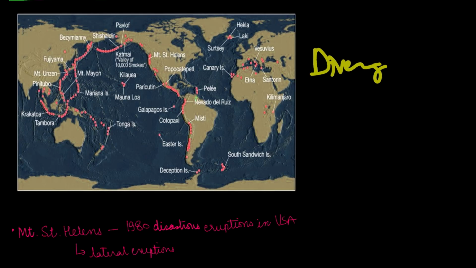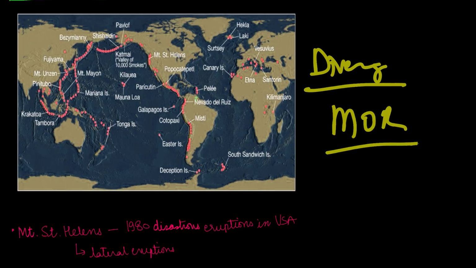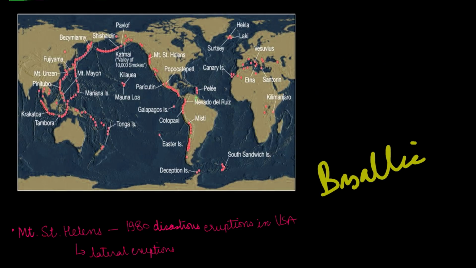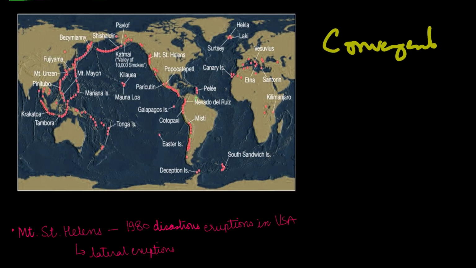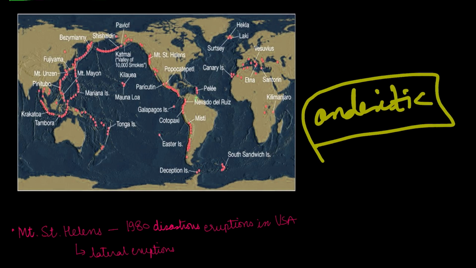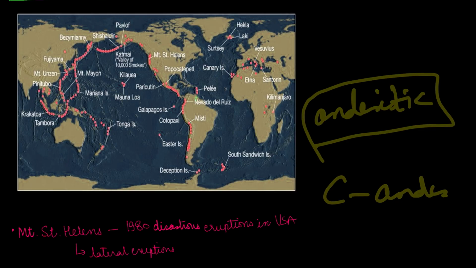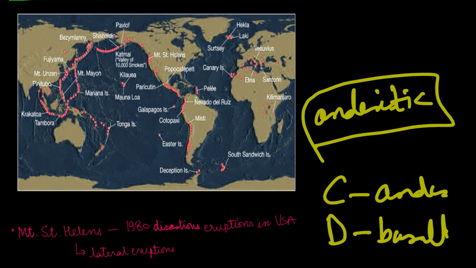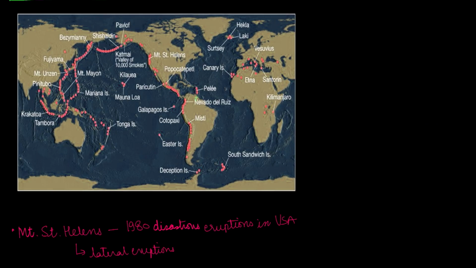So the divergent plate boundaries are where mid-oceanic ridges are formed, and these have basaltic magma, whereas in the convergent plate boundaries, there is the formation of andesitic magma. So convergence forms andesitic and divergence forms basaltic. Volcanoes are also categorized on the basis of their shapes. There are shield volcanoes, composite volcanoes, cinders, caldera. So have a look at all of these classifications from the class 11th physical geography textbook.